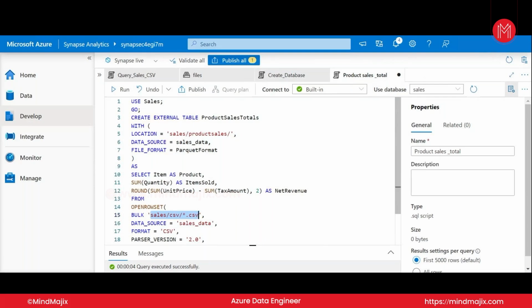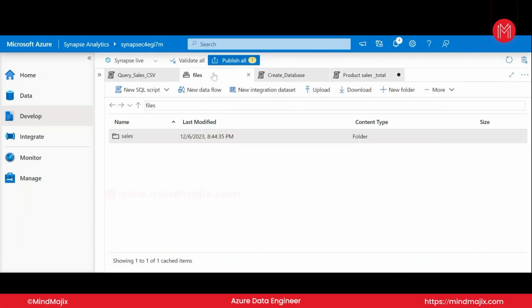Now go to files. Do you want to save this? No, that is fine. Keep it open. Go to files. Don't refresh. Double click on sales. It'll open sales. So there is only the CSV location, right? Now go to your product sales total.